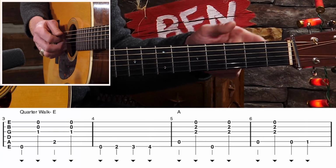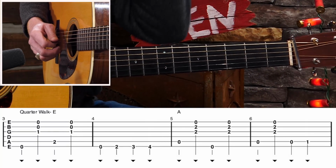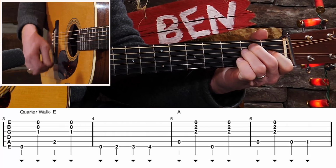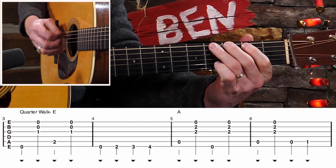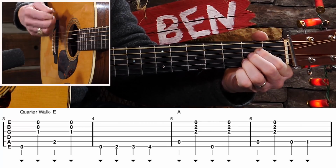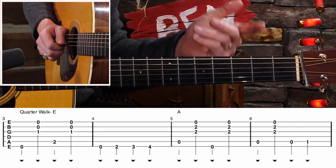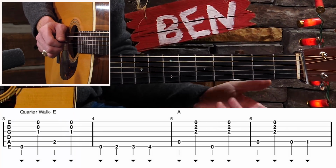So we're just going to play one note per beat. So if we put that together, starting there at the start of the tab, it sounds like this. Pretty simple, huh?